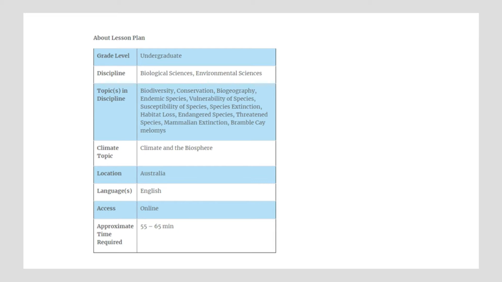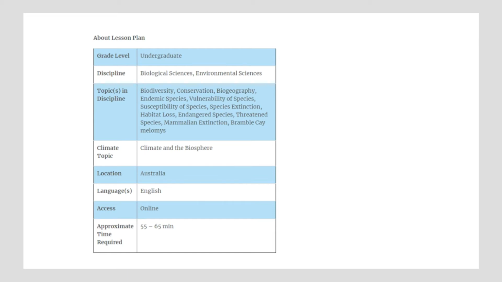So, if you are a teacher in the biological sciences or environmental sciences and these are topics in your syllabus, we would request you to make use of a lesson plan like this in your classroom, where your students will not only learn about the concepts in biology or environmental sciences, but will also learn about climate change through the usage of this lesson plan.